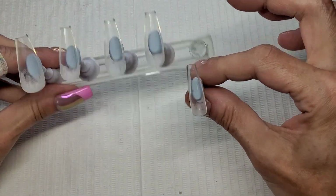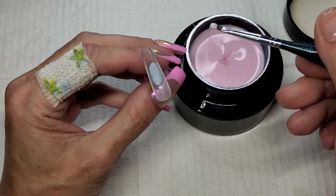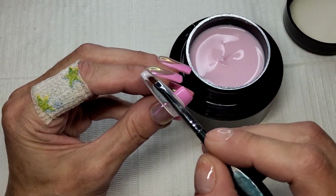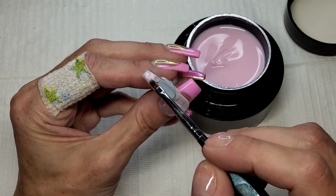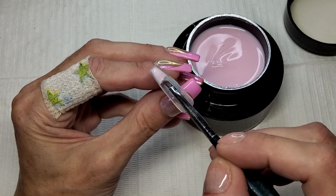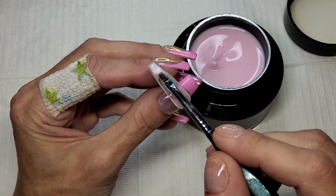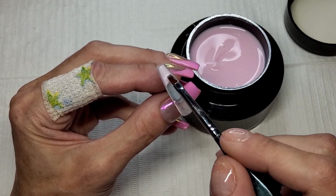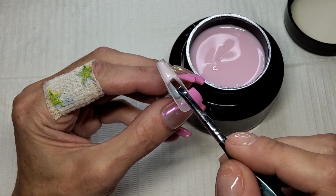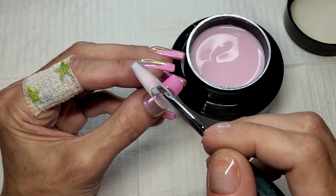So, from the get-go, I did it all wrong. I just wasn't thinking. This is hard gel, and I wanted to do a fade using this from the cuticle, and I put it in the tip. Guys, I didn't even realise what I'd done until all my nails were on. It was far too late to change anything. This was supposed to be the glittery solid extension gel at the tip. I don't know what I was thinking.